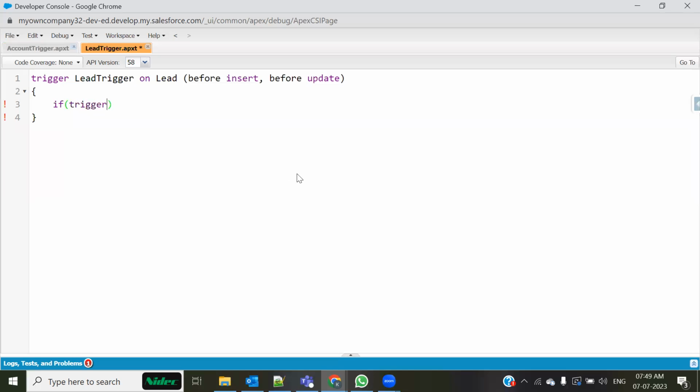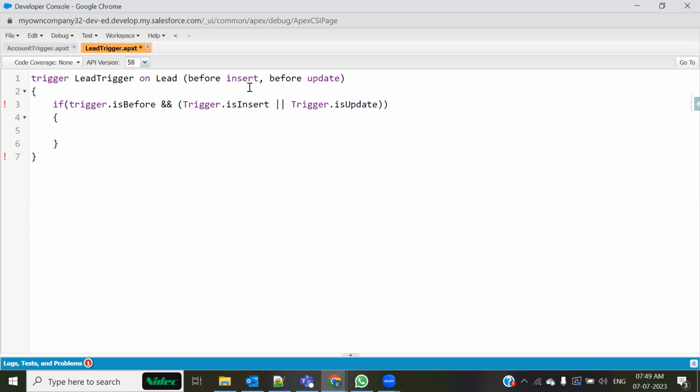So if Trigger.isBefore, so if it is a before trigger, and whether it is Trigger.isInsert or Trigger.isUpdate. So this is going to be applied in both of the cases.